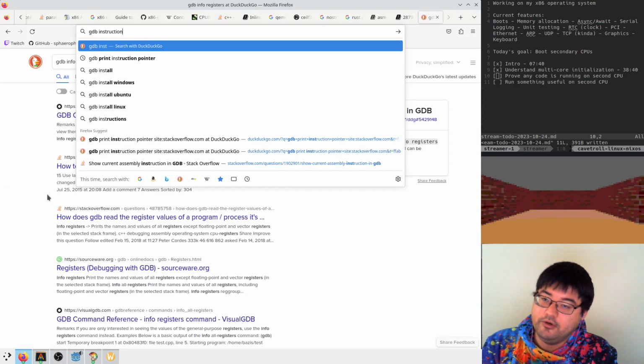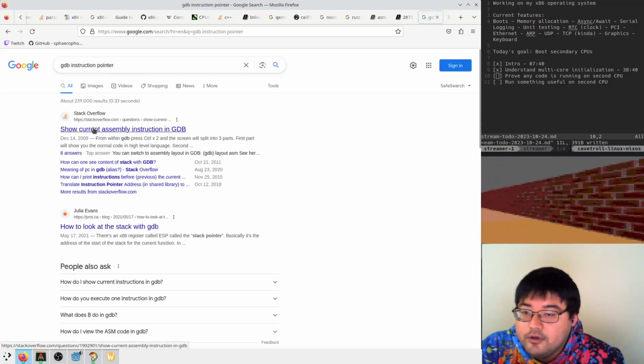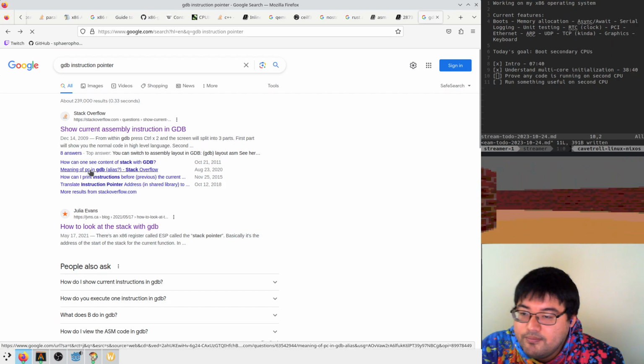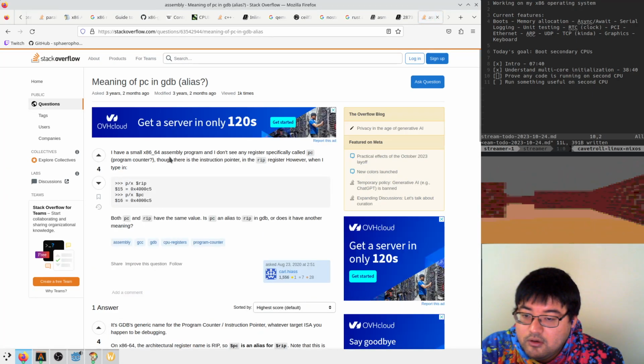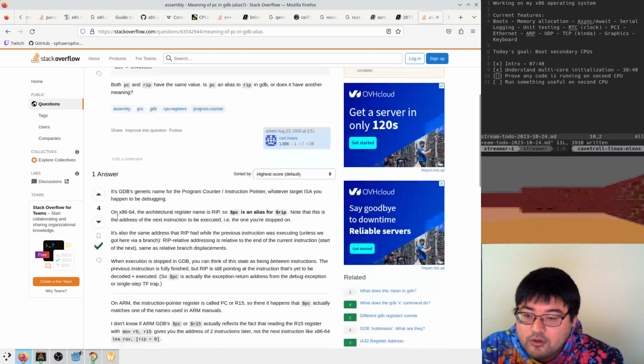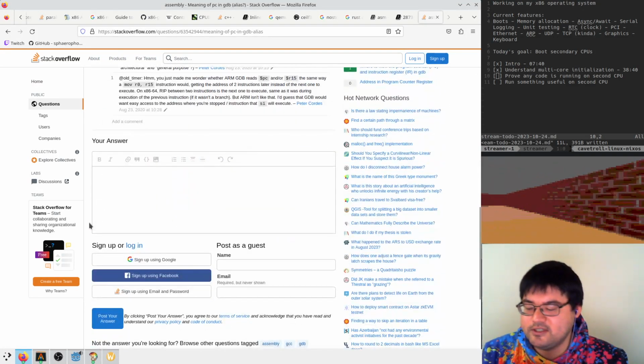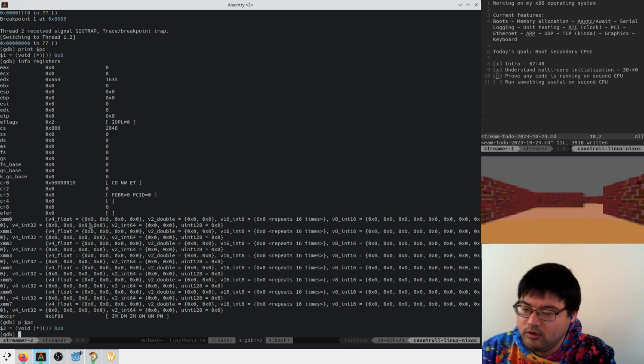GDB instruction pointer. I don't want the current assembly instruction. I want literally just PC. It's possible that PC just doesn't look right.